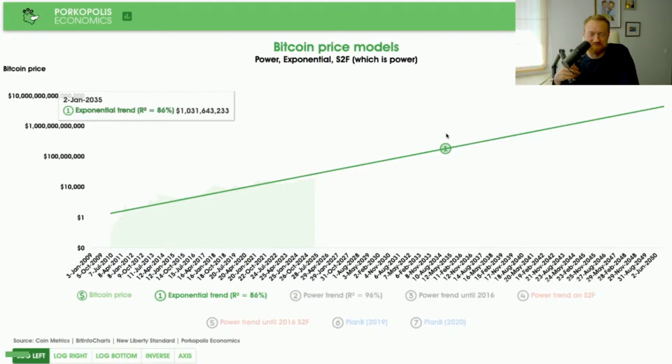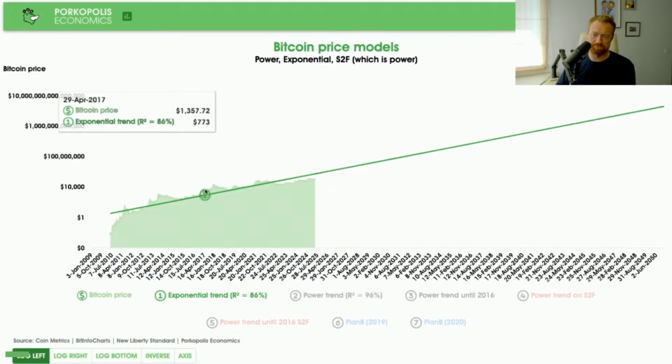I mean, it would be impossible to calculate price inflation otherwise. Or you would clearly just revalue the dollar in terms of Bitcoin if we're at $1 billion Bitcoin. So that's what it would have to be in 2035 to represent a $50 quadrillion market cap. It's not going to happen.